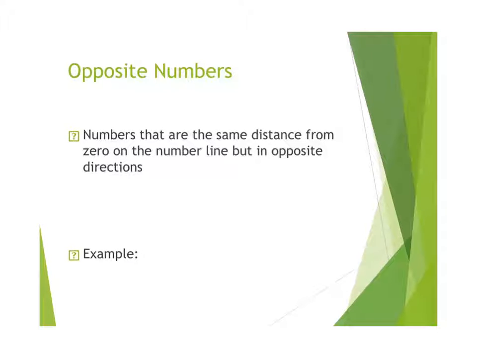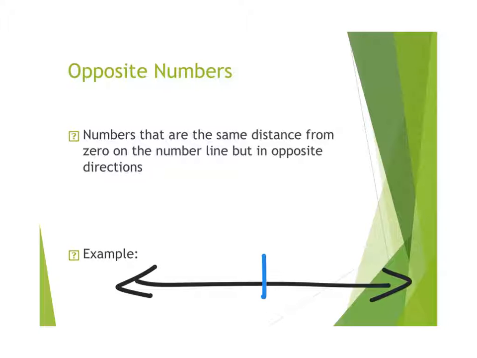First term that we have is opposite number. And you want to grab your vocab packet out if you haven't already, obviously. That's numbers that are the same distance from 0 on the number line, but in opposite directions. So if I had a nice number line like this, and we certainly have 0, which doesn't always have to be in the middle of a number line, but we're going to put it there for our purposes today. And numbers that would be opposites might be numbers like -3 and +3. They're both 3 spaces from 0.